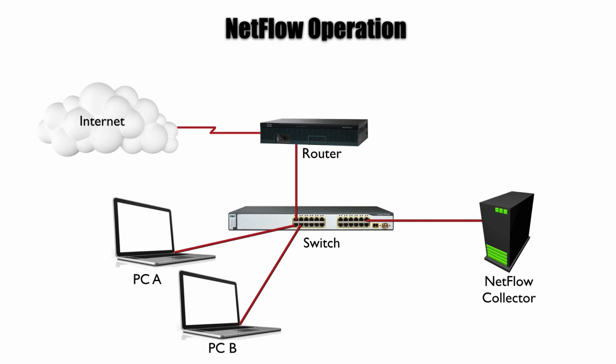And we could look at that information directly on the router with a show command. I'll show you that live here in just a moment. But let's say that we had more than just this router. We have lots of network devices that are running NetFlow. What we could do is configure all of those devices to send their information to a NetFlow collector. And this NetFlow collector can consolidate all of the information coming from all of those different devices and give us a lot of insight about traffic patterns inside of our network. I'll show you a screenshot in a few moments of what a NetFlow collector screen might look like. It's pretty amazing the level of visibility that we can get if we use a NetFlow collector. But before we get into that, let's take a moment and define exactly what is a flow.